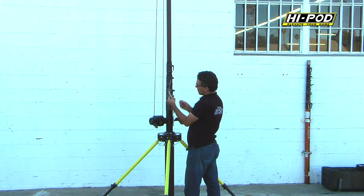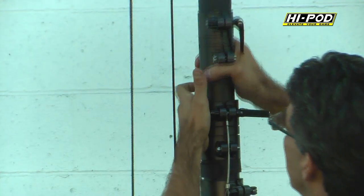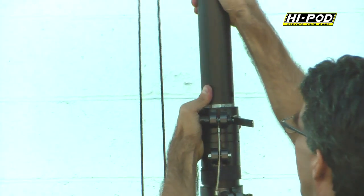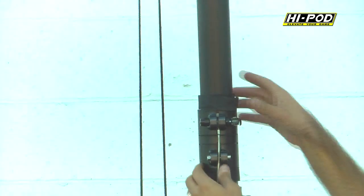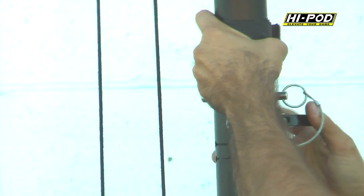Now if something starts differently here, you'll see these pins. Hold the collar, hold the tube, open the collar and extend. All right. Okay, there's the white line. Now I close it and you'll see the hole. There's a hole right here. Now this pin is a safety pin. I extend it through the hole, and if I want to, I can let it rest against the collar and close it again. This way, this tube is never going to collapse.